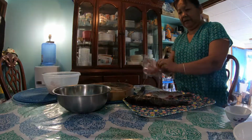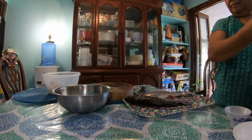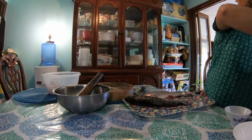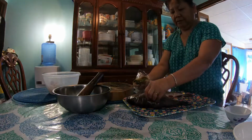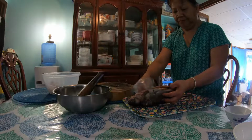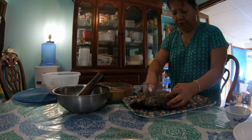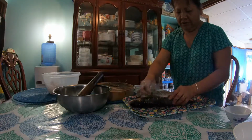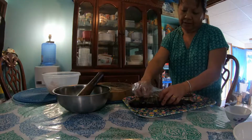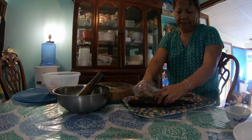Okay, now I'm ready to put some in the side. Like this. When it cooks, it tastes so delicious. You have a whole full of herbs. The basil. This is Thai basil, okay? I love Thai basil because it has more flavor. And now I keep filling up the spot between where I cut the fish.